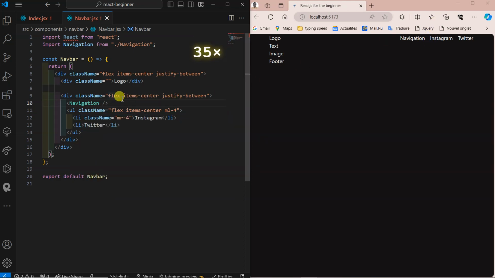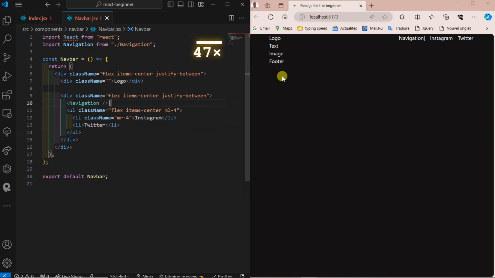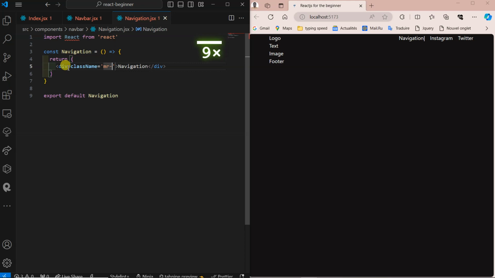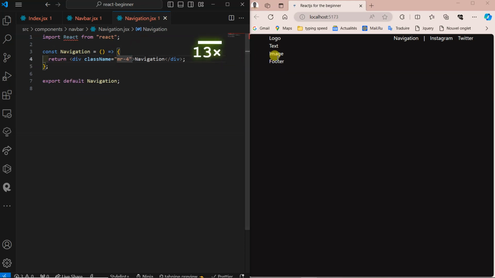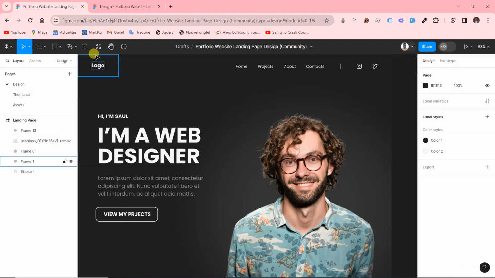Okay, then if I want, I can maybe add this one just to give a space there. You can see there is space here. If I want to do this one, then here I can come here and add this one. CN class name margin at the right should be 4. By doing this, I can have space here. You see this one here is already indented. Then I have this navbar. It must have also a space up. If you can see from here, there is also space on top and bottom of everything. So let me go and fix it.